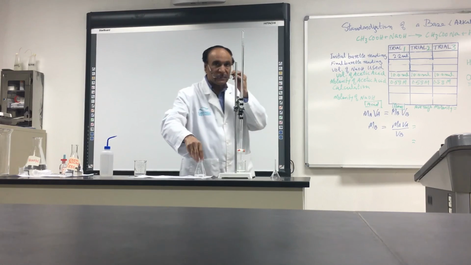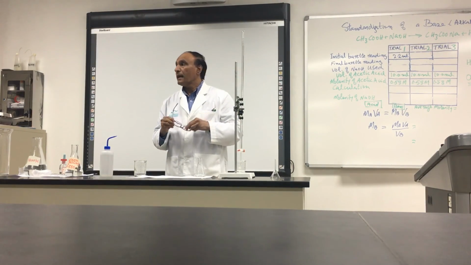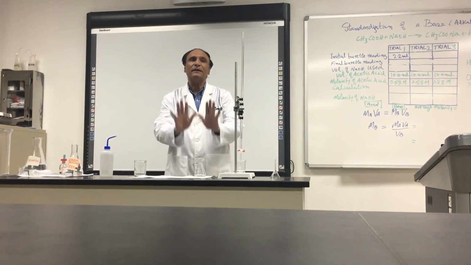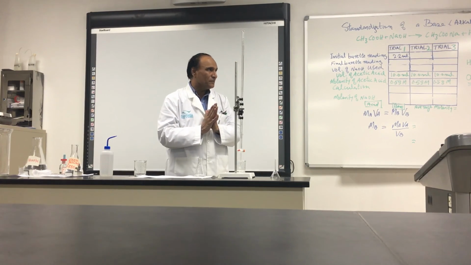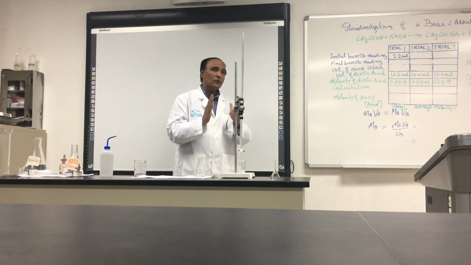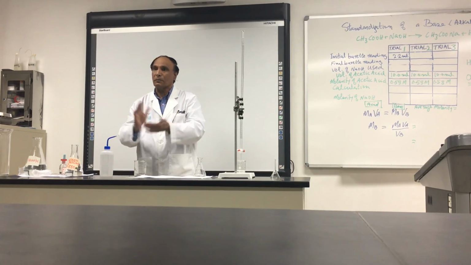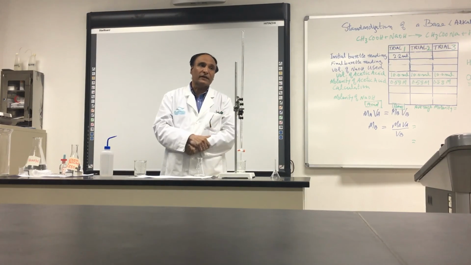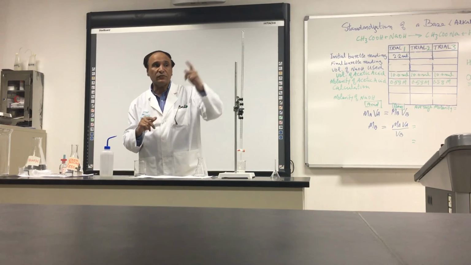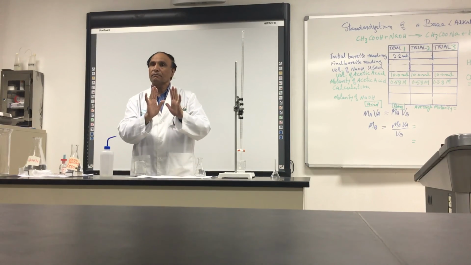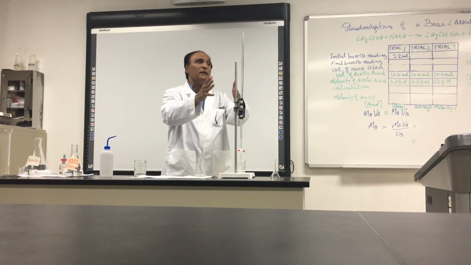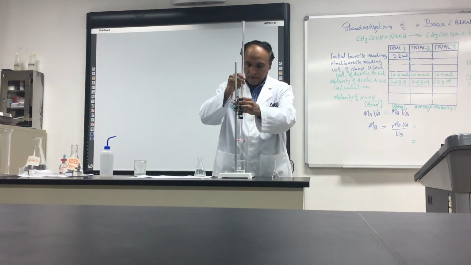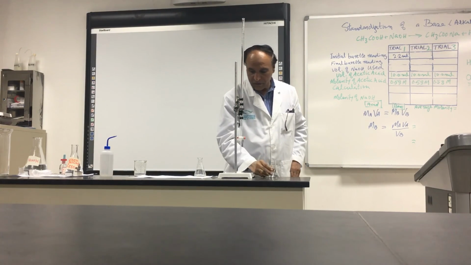This is what the second student will do. By the time the first student completes his work, the second student will complete his work. Is that understood? Everybody understand? Yes. So everyone is doing his own job. The second student is not looking at what the first is doing. The first is not looking at the second. Both will finish their job approximately at the same time. Then take this one and now we will do the titration.